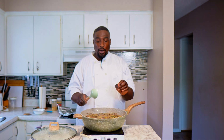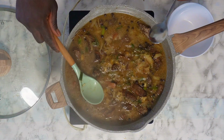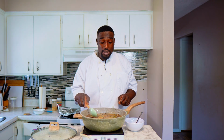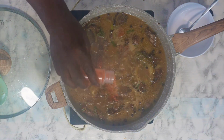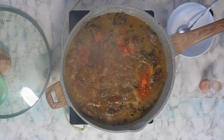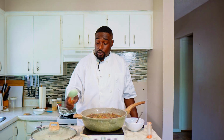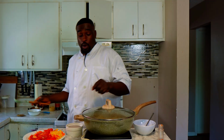And this is when I'm gonna do a taste. And if the pot needs more seasoning, this is when we're gonna add more seasoning. Now I'm gonna add more seasoning. Remember, we saved the season for this reason. I'm gonna mix it in. So we're gonna cover for 2 minutes, then we're gonna do another taste. Now I'm gonna do a taste.